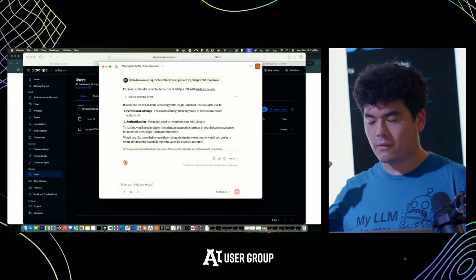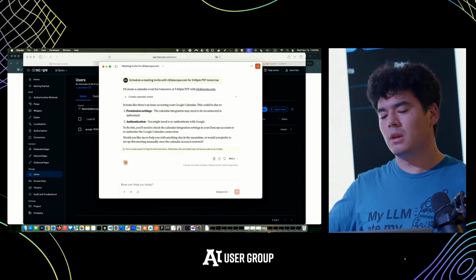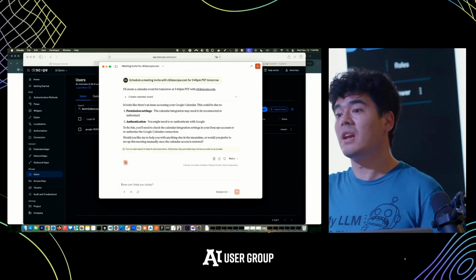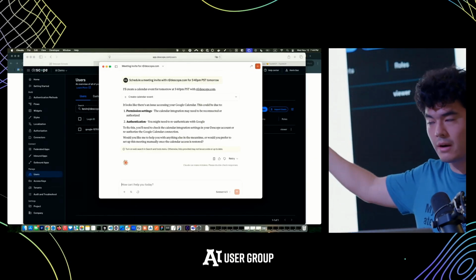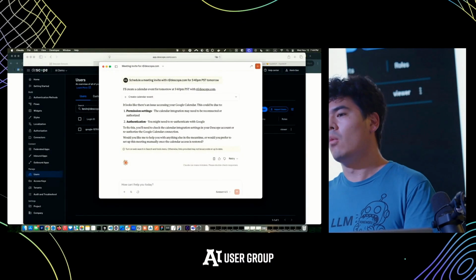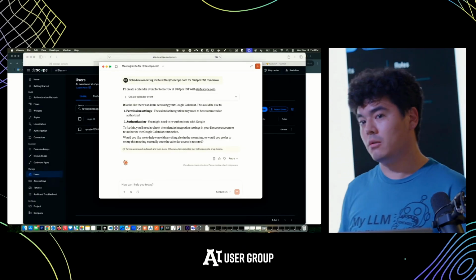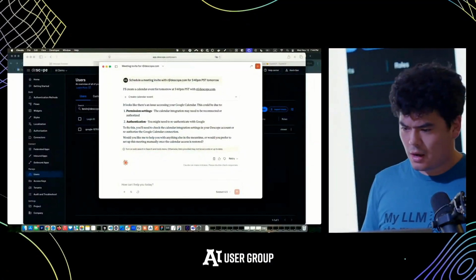We are giving you a way to add auth to your MCP server, giving you a place to manage all the tokens and all of the connections to those external services like Google Calendar, and giving you a way to enforce who has access to what within your MCP server without you having to redeploy any code. That's basically what Descope does. I think I have a little bit of time, so I'll just show you guys.